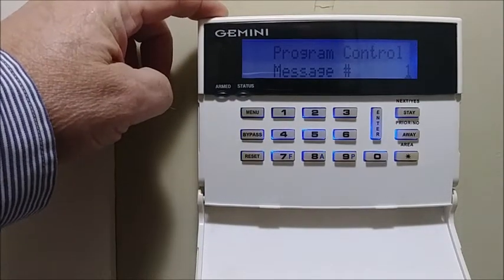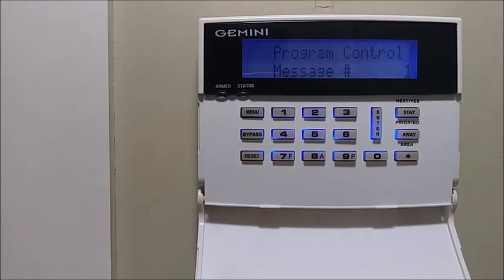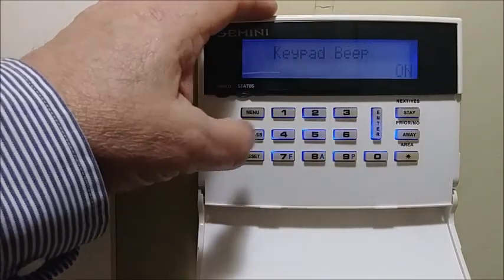Next is the program control message. The keypad has a brown wire, and the panels have the ability to do an access function. This is where you change what displays when you press the access code. If you use it to open a garage door, you can leave it on 1 which is 'Door Control.' Setting 0 is 'Enter,' 2 is 'Gate Control,' 3 is 'Light Control,' and 4, 5, 6 are 'Control 1,' 'Control 2,' and 'Control 3.' That label appears when you press the programmed code. We'll leave it on 0.